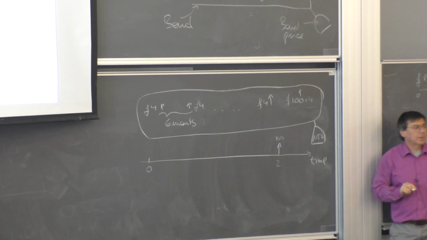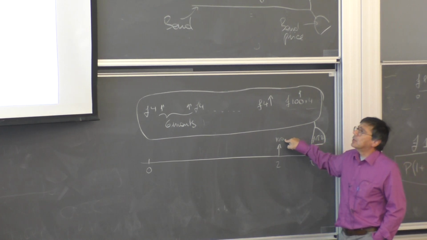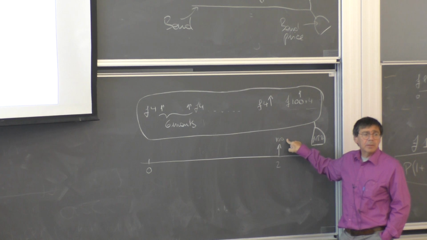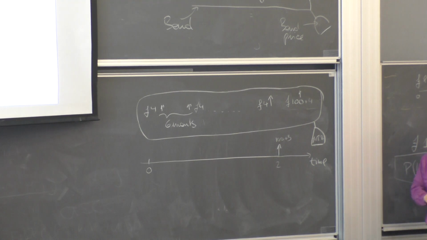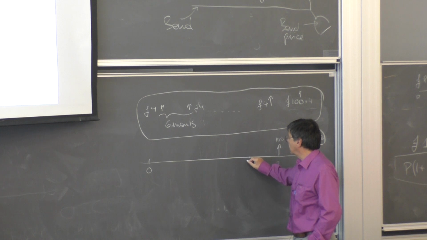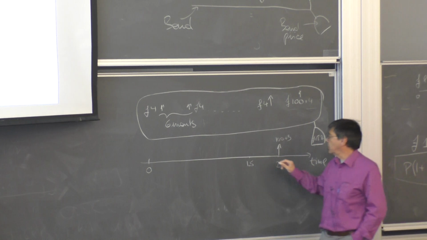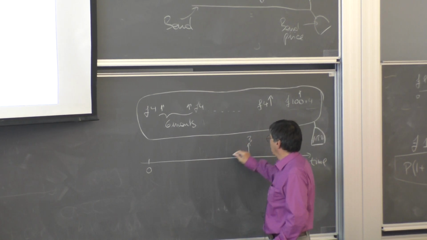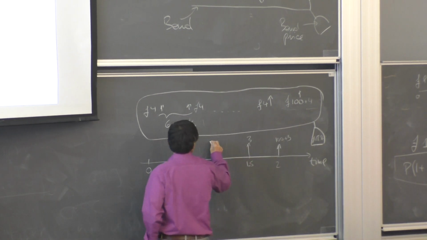What else is going to happen? At the end of the life of this bond, you also get the coupon payment. What is a coupon payment? It's 6% of £100 divided by 2. So in 2 years, you're going to get £103. What else is going to happen? Well, half a year before that, at time equals 1.5, you're going to get a coupon payment of £3. 6 months before that, after 1 year, you're going to get another £3.